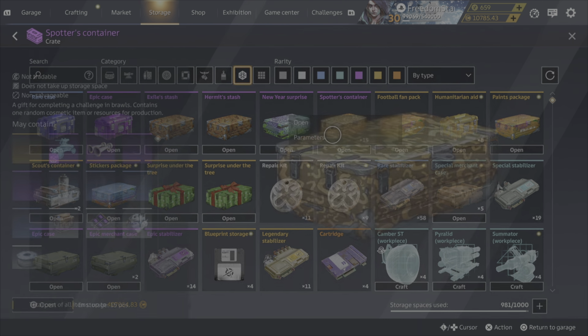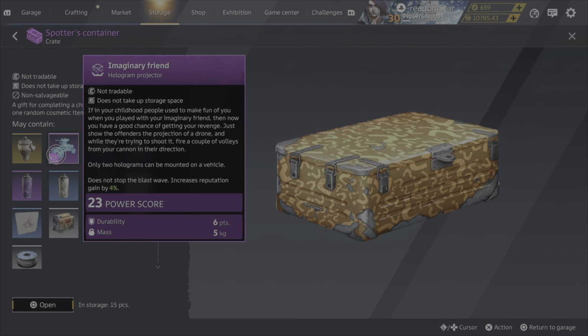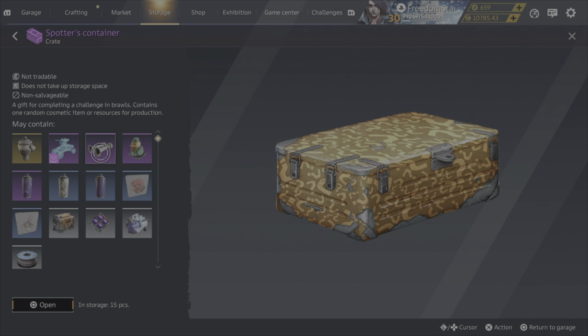What's in the spotter container? I do want these, and I want another one of these, the imaginary friend, because last time I only got one. I think I have the duck. I don't have the express, and I don't have this purple. I don't believe so. We're going for these four right here, and I got 15 to go. Alright, here we go, here we go, here we go.